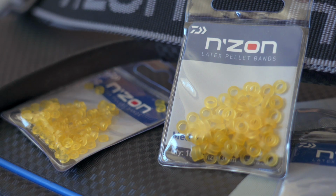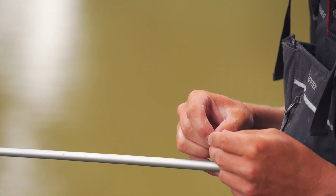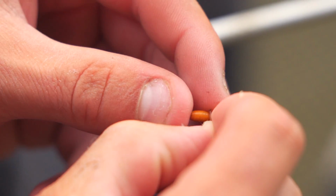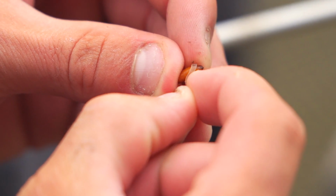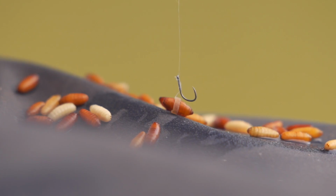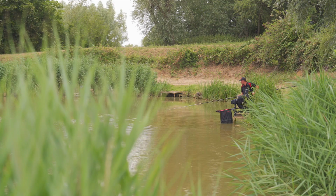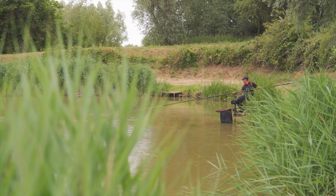Moving down to my bait band, I use the ends-on bait bands, the medium ones. They're absolutely perfect for fishing with casters because they're just big enough for the point of the caster to push into the band, so you don't have to use any baiting tools, which saves on time. That's massive because when you're fishing for a big weight, you don't want to be wasting any time. You want to be in and out as fast as you can, but in a rhythm, because if you're too fast you'll just end up with tangles and in a mess.